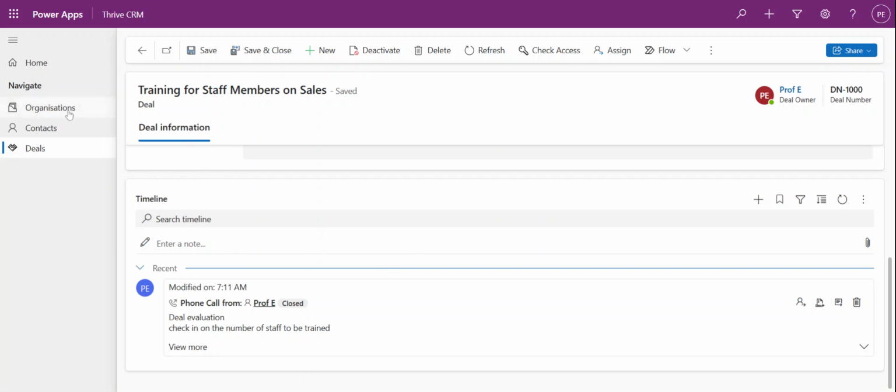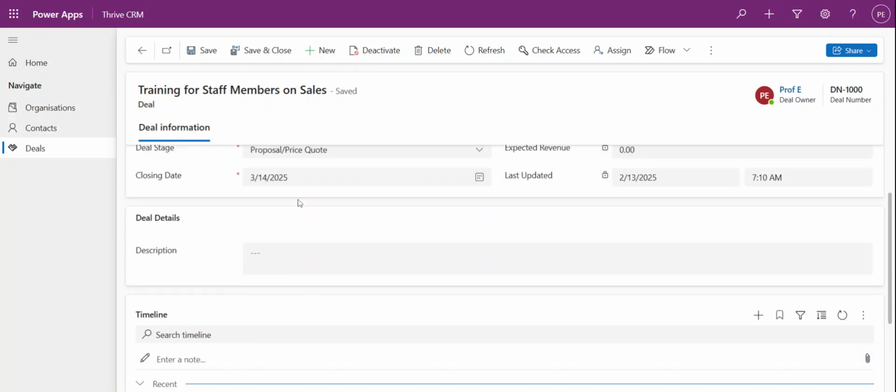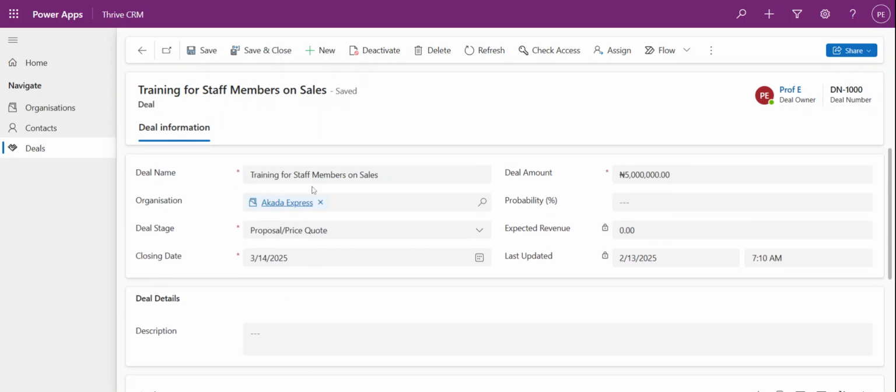When you go back to the organization, for instance, you can now start seeing things with regard to this organization and the contact person, and what kind of interactions you're having with them. Of course, analytics is the next big thing that we would consider, and I would be showcasing analytics in another demo. Thank you very much for your time.